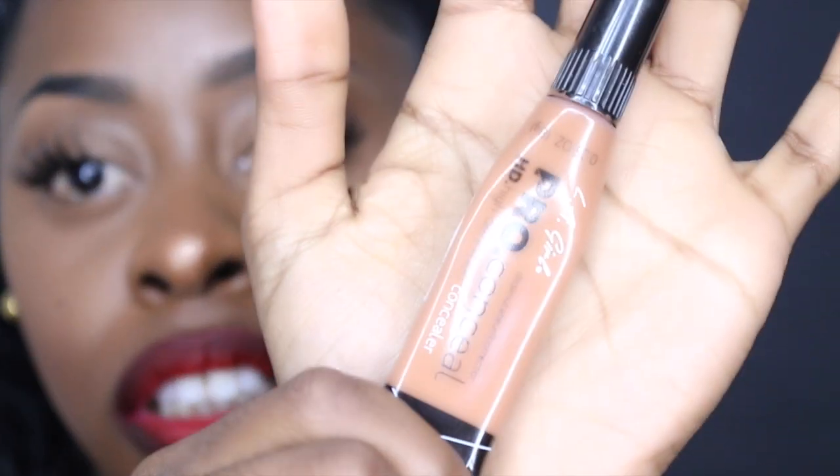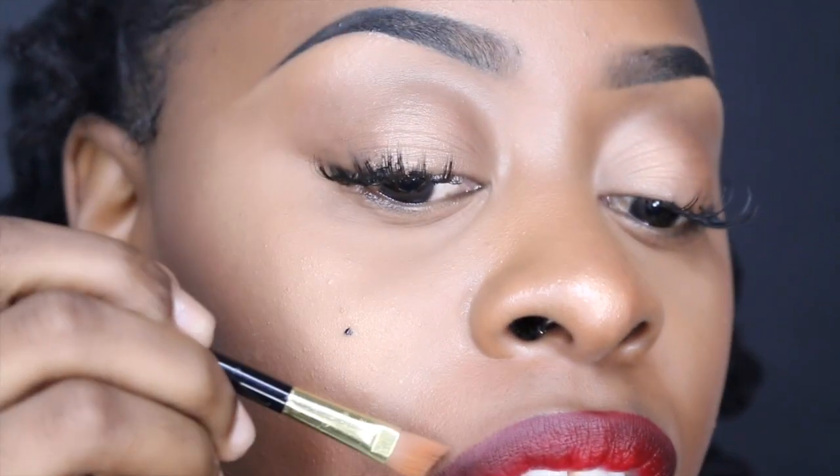That's it — it's that simple. Now I'm going to clean up using the LA Girl Pro Concealer. Use the color that's closest to your skin tone, and tap with an angled brush to do a little cleanup for any lipstick that got over the edges. This just makes the lip pop a little more. You don't have to use too much concealer — just enough to clean up and blend so it isn't patchy around your lips, and you're ready.